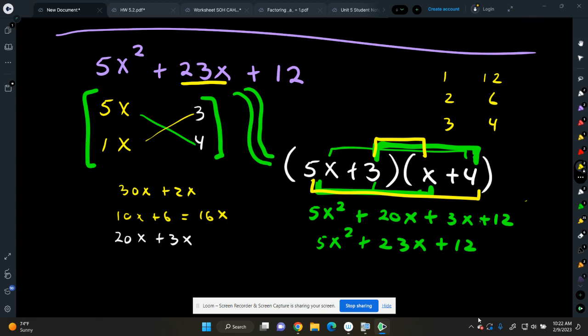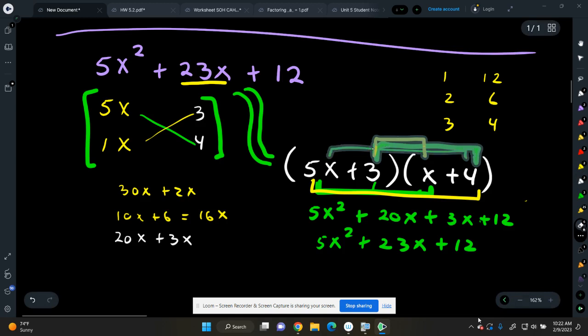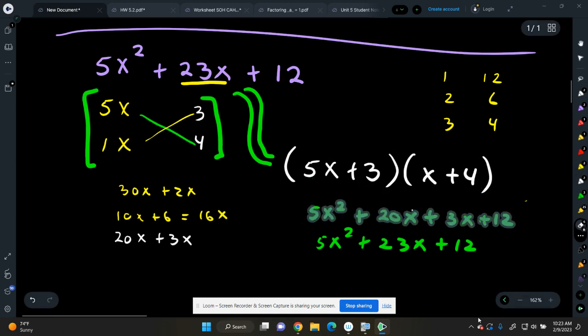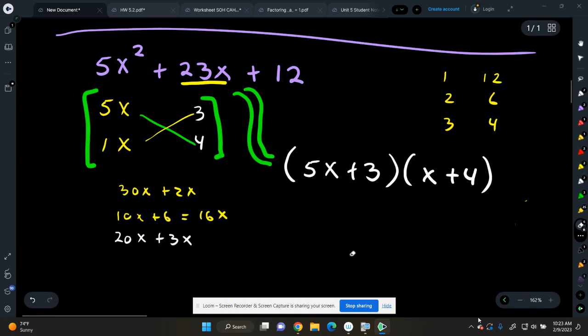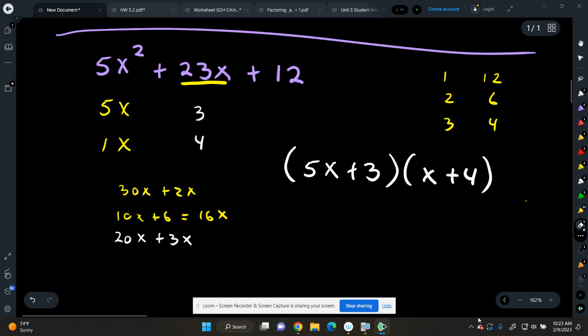My method is just simplifying that so you don't have to keep foiling it out. And that's where some textbooks will teach you to just form the sets of parentheses like this. Some textbooks will say, okay, try it. Make your parentheses and then multiply it out and see if it works. And keep doing that. I think that takes way too long and it gets really frustrating because you're just multiplying, right? So that's why I do it this way. This is like my shortcut version of multiplying that out. Okay?